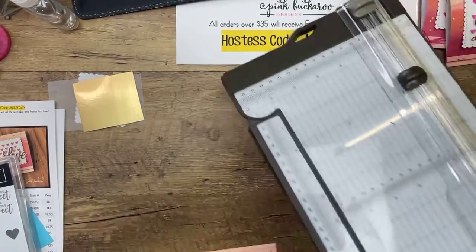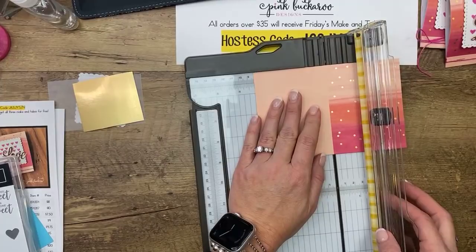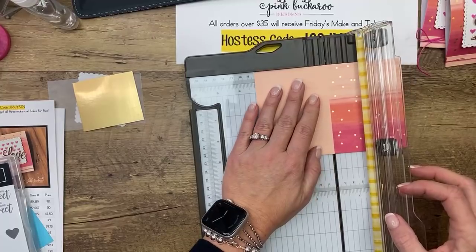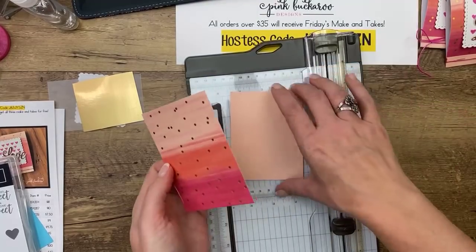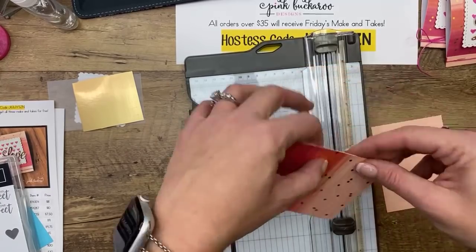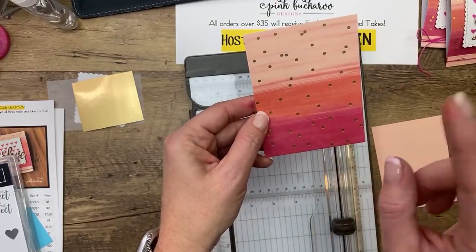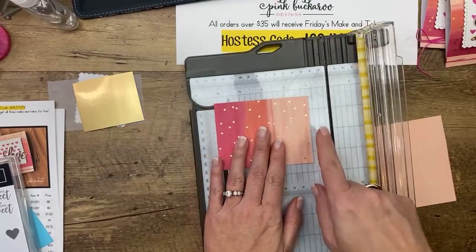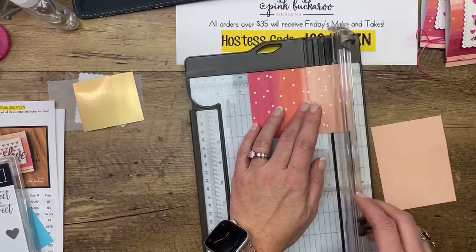Very bad. All right, we're going to cut this down. We're just going to cut it in half, basically to, I believe it's 3 1/4. Oh my gosh, it slipped. And I don't have any more. Okay, we're going to pretend like that didn't happen. Cut it in half. And then this is the front piece, okay? And you can decide, do you want more of this color to show or more of this color? And of course, you know I love this color. So we're going to put the score line on the opposite side because it's going to fold back. So we're going to score this at 3/4 of an inch from here. So if you're looking on this side, that would be at 3 1/2, okay?